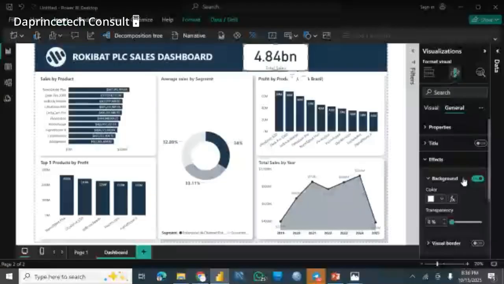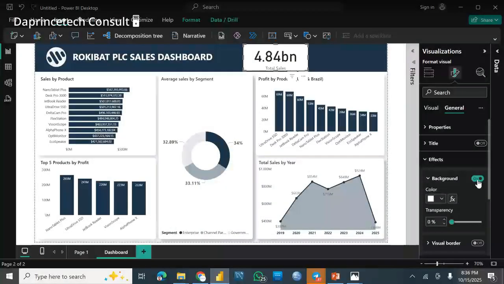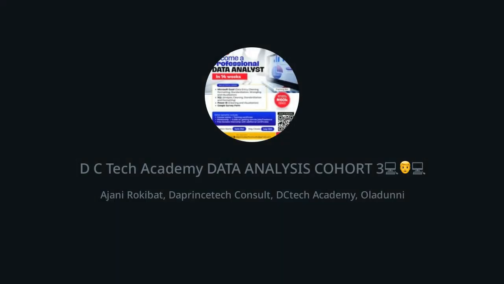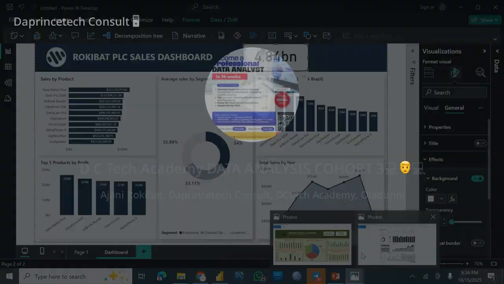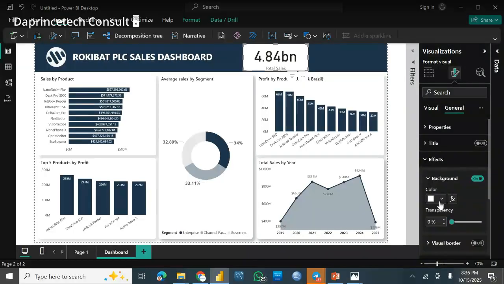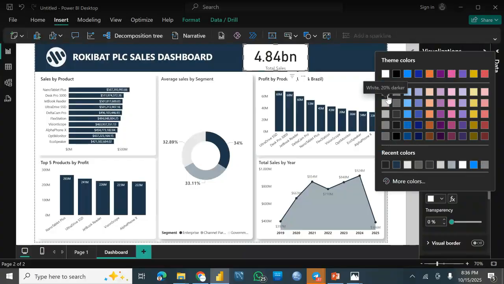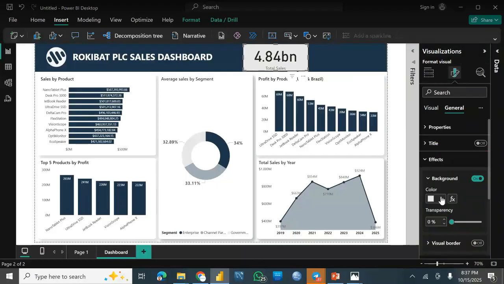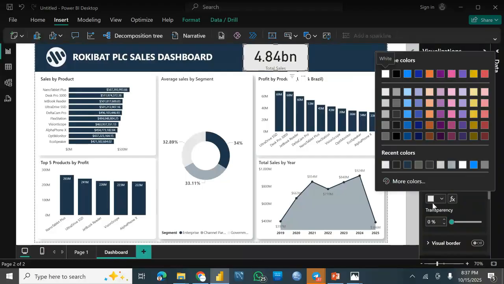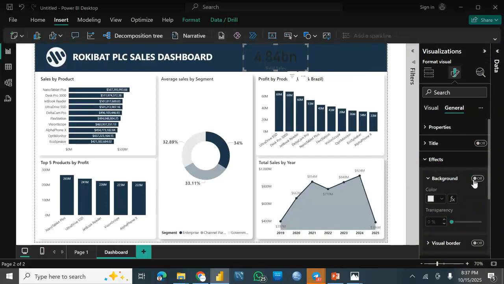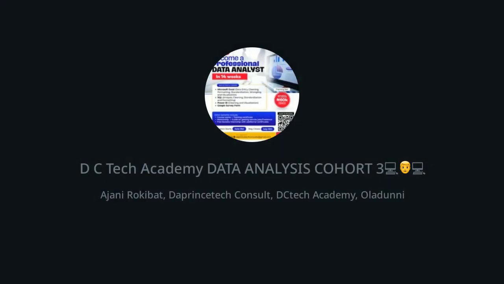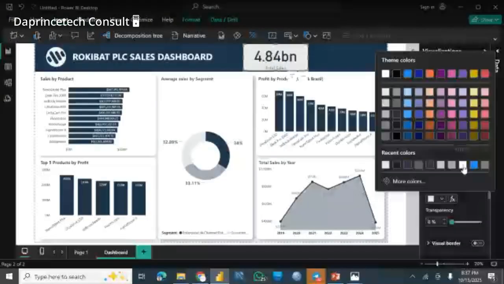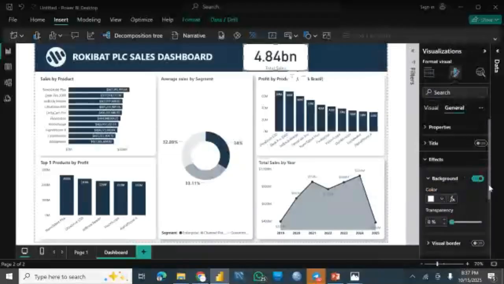Effects, background. What background am I using? Did I want a background there? Let's see what they use here. Should we use background? Yeah, let's use background, but let's change the color. Let's make it this way. Let's see. Nah. Or should I not use background? Let me see if I remove the background and change the color to white. Okay, let's use background. So using the background, we use our pure white. Pure white is okay. No problem.